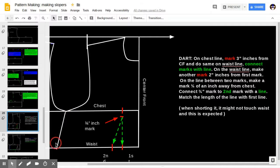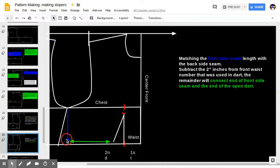So whatever this side seam measurement was for the back bodice that we did, the side seam of the back bodice, whatever that measurement is, that's what this line for the front has to be. So you would just make them equal. Basically, because it slants in a little bit more than the back, sometimes it's longer than the back. Sometimes it's shorter than the back. So that's why I say whatever the back side seam is, that's what the front side seam of the bodice needs to be. So that's all. You just make them match.